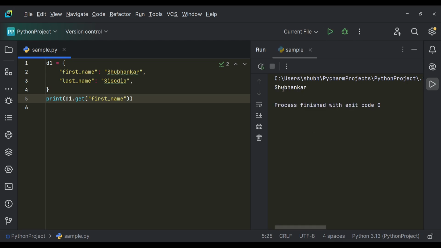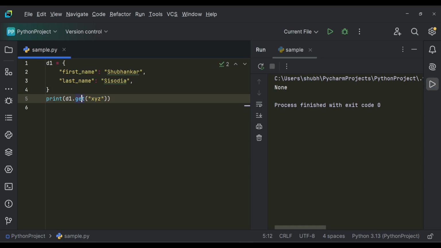Here we can see it prints the value of the first name key. And if I try to print XYZ, the key which is not present in D1, let's check what it prints. It prints None.